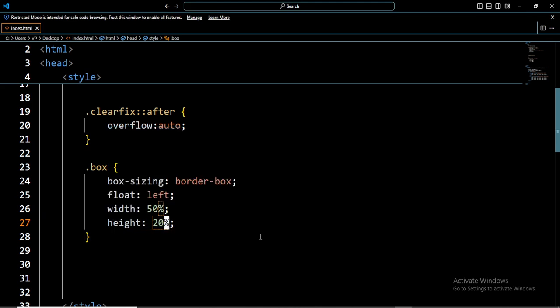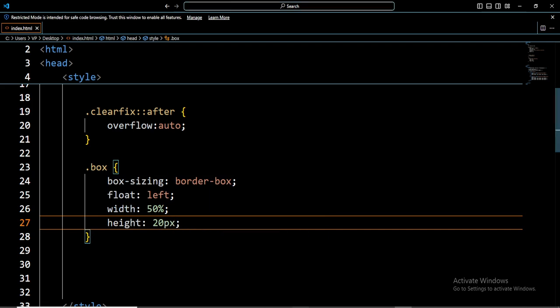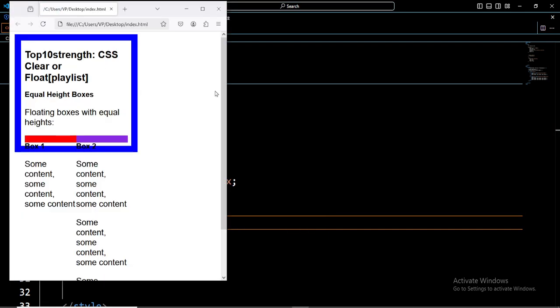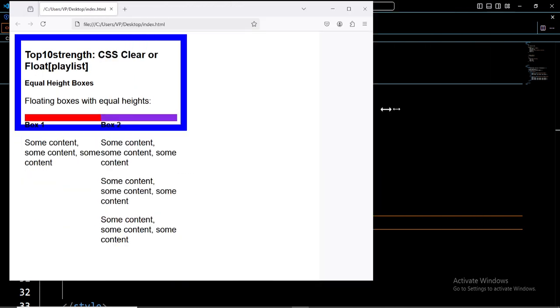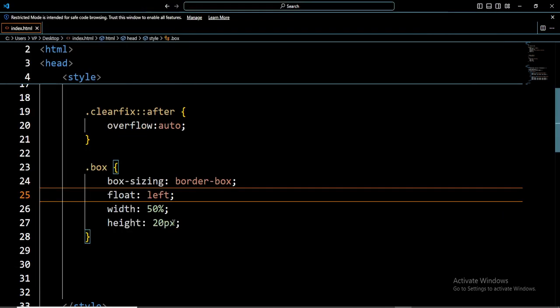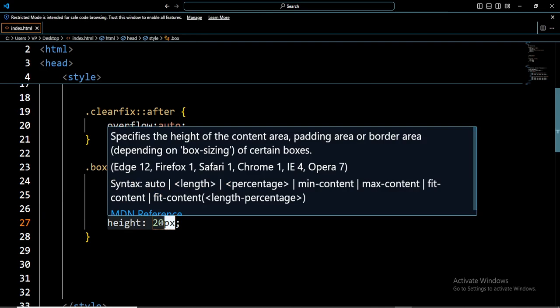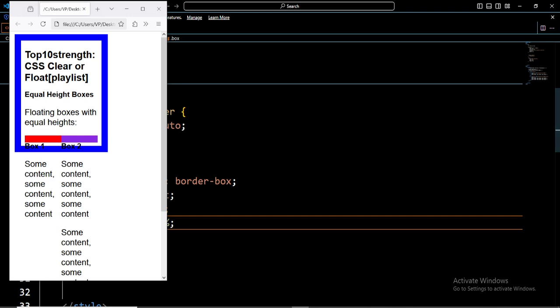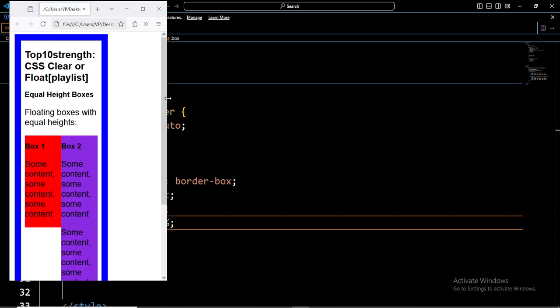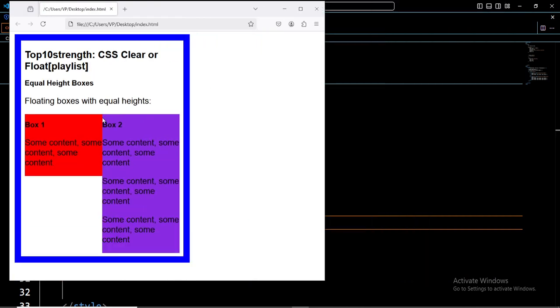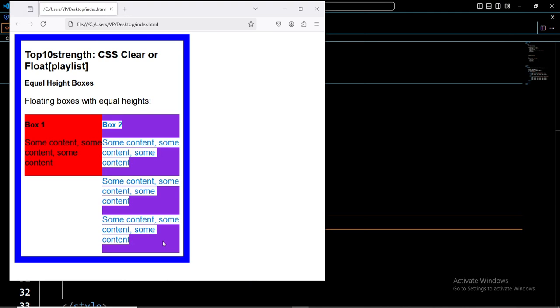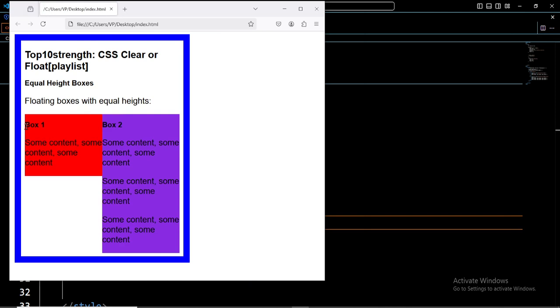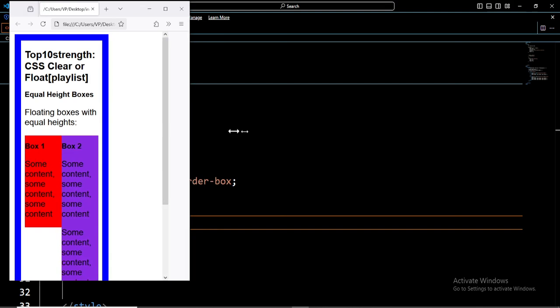Let's imagine we give it 20 pixels. We are going to see what will happen. It's not going to work in that manner again. Let's reload. Can you see what happens? So that is the reason why I said we should give it percentage, because when we give it percentage, it's going to automatically, let's reload now. Can you see it automatically control the box? It automatically carries all the text that is inside it. It's telling us, okay, I'm the owner of all this content, let me carry them along. So that's what this box is now doing.